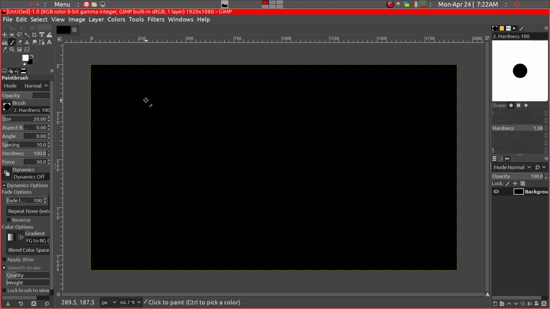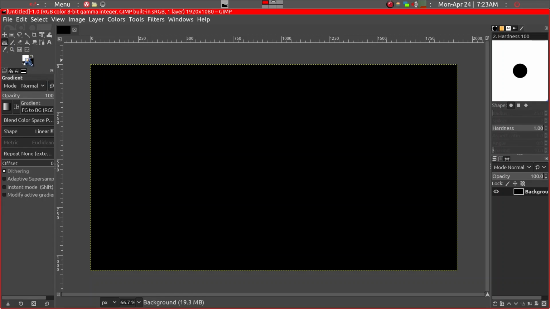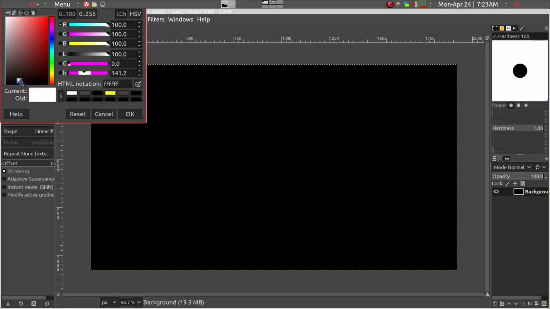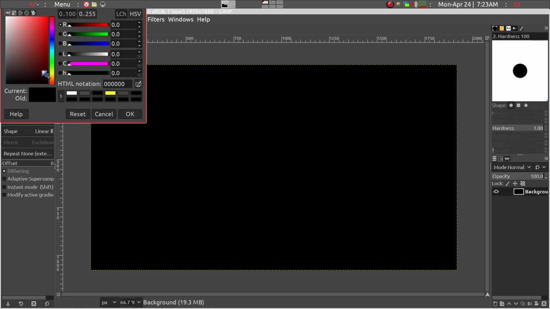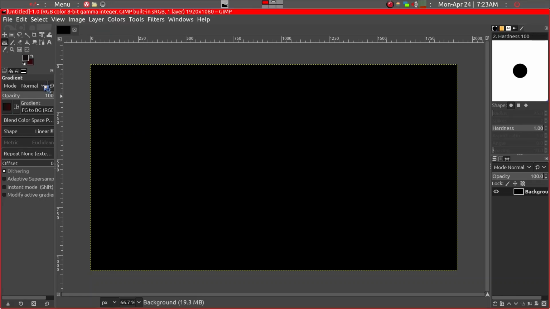So we created that new image. Normally you'll get a white background, but I got a black background. For demonstration, I think we'll get a gradient tool. We'll go ahead and get that gradient tool activated, and then for the dark background, for the foreground color, we'll pick a rather dark color, and for the background we'll get a little lighter, maybe perhaps with a little red mixed in, and then we'll go ahead and give it an OK.